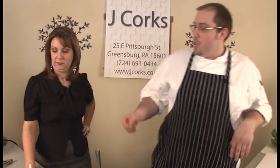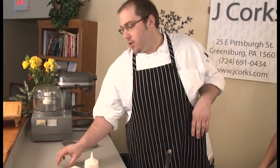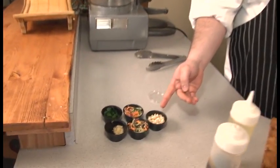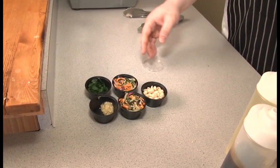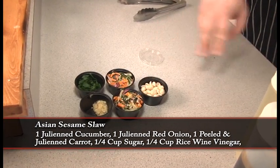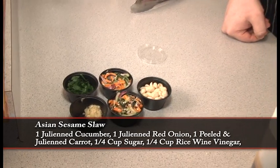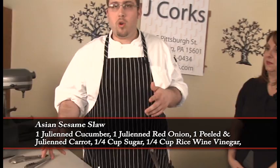I'm going to jump into the rest of our mise en place here. Like I said, it's nice, quick, and simple. I've got some unblanched, unsalted peanuts here for a little bit of texture, a little bit of garlic, some green onion or scallions. These two right here are our Asian sesame slaw that we do at the restaurant. It's basically a carrot, cucumber, red onion, rice wine vinegar, and sugar mix with a little bit of sesame seeds. So that's going to be sort of our topper.